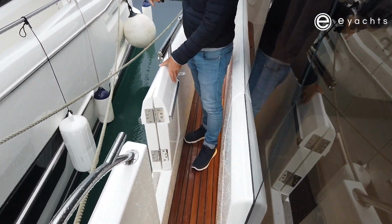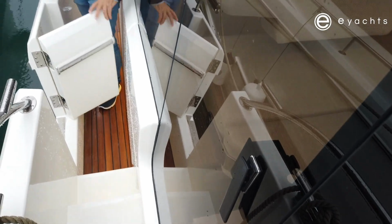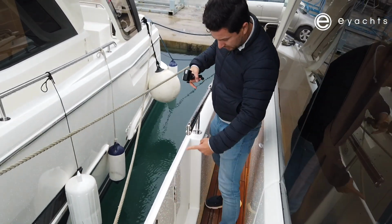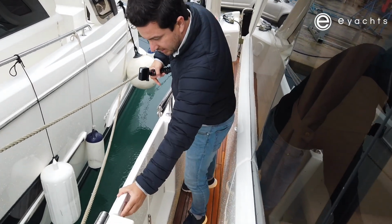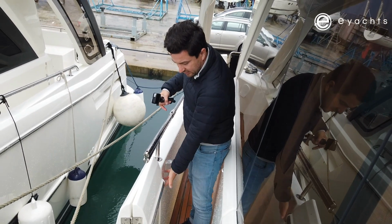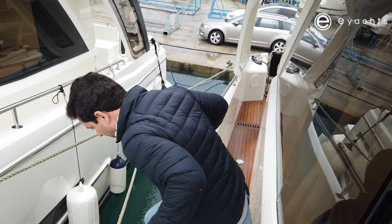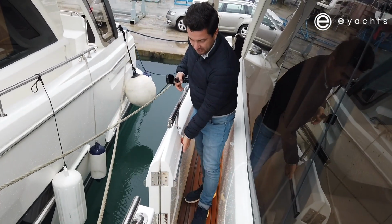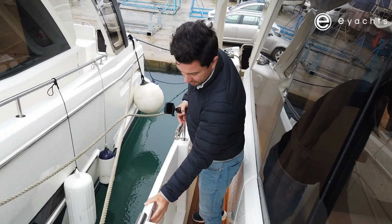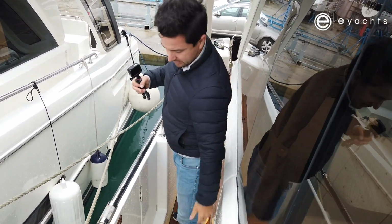Oh, look at that. That is great. That's especially great when you come out of this door here and then you can come tie into the marina. See how the moulding in the door here allows it to fit neatly, so it doesn't protrude anymore. So now with this open, you've got perfect access. If you've got a tender or a raft up situation, that's what you're going to be doing. Just goes over there.